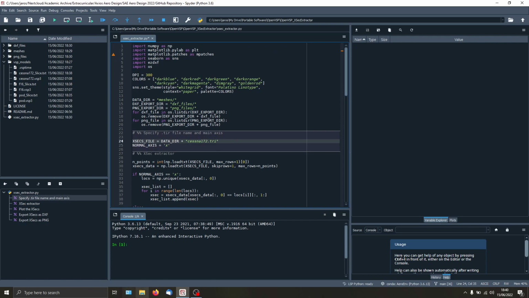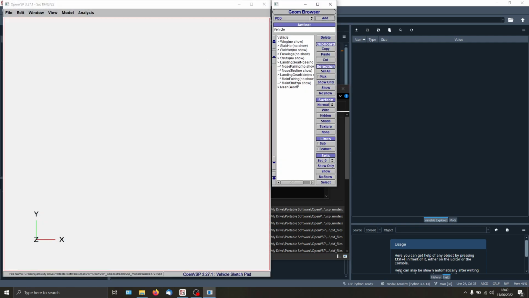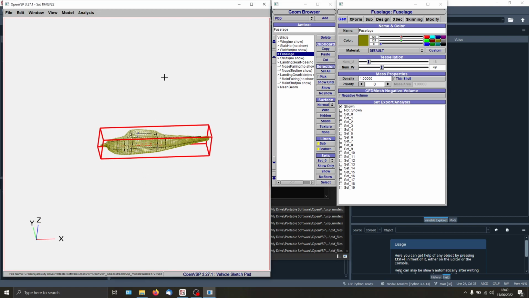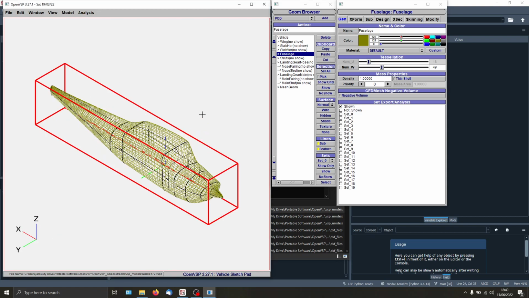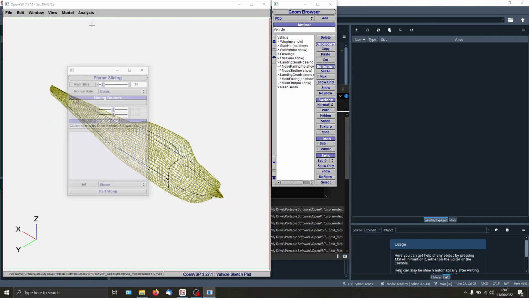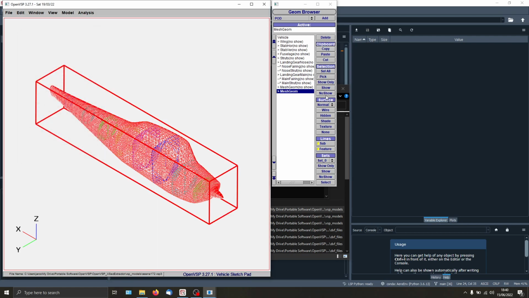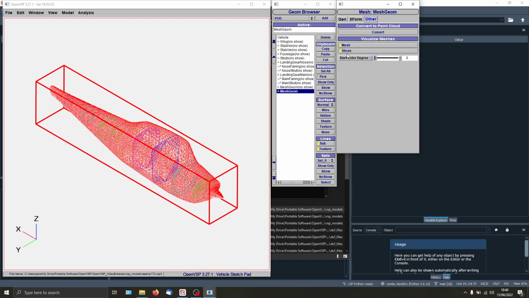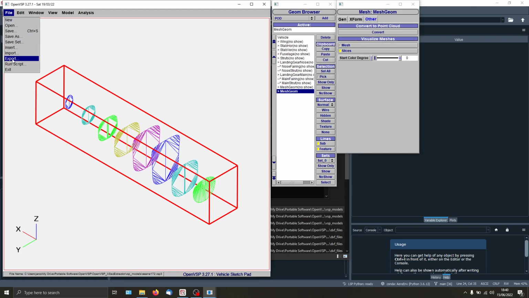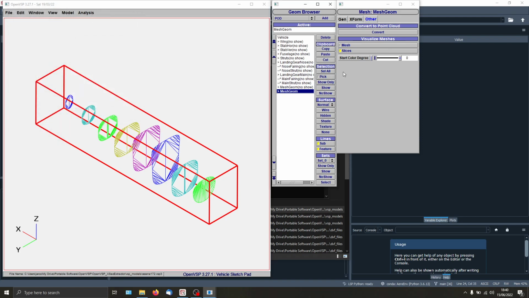You just have to let me open a model real quick. You just have to isolate the component you want to extract the cross sections of, then go to analysis, analyze, select the direction as well as the number of slices, slice it, and then hide the mesh and export these cross sections as .tri files. So that's the gist of it.